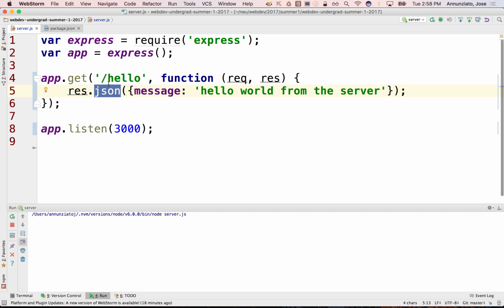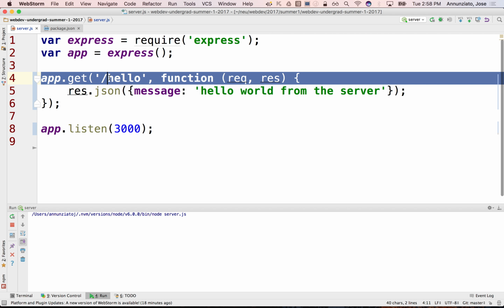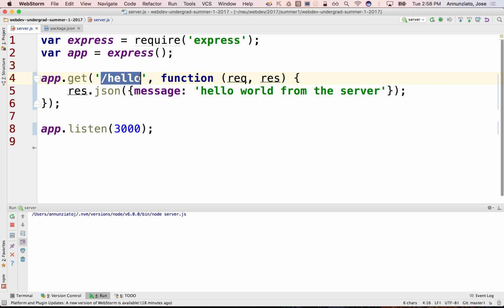Let's keep going. So we could create all sorts of routes. We call these routes. These URLs that we are mapping, we call them routes. And depending on what you want to send back to the client, you can create all these sorts of routes, right? So for instance, for every single file that you might want to send, you could create a route and then read the file from the file system and then stream it back to the client. But that would be very, very cumbersome, right? If you had to write that for every individual file.